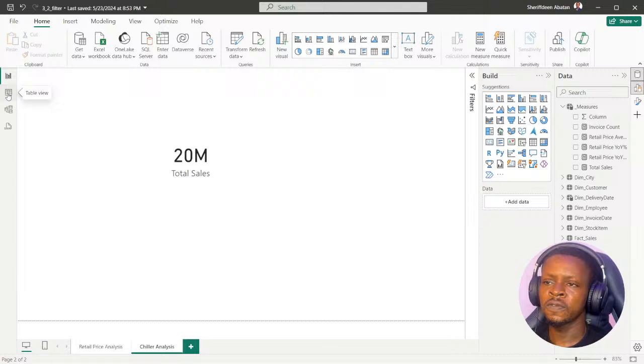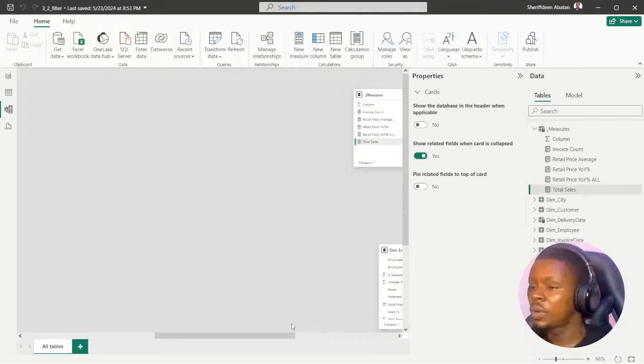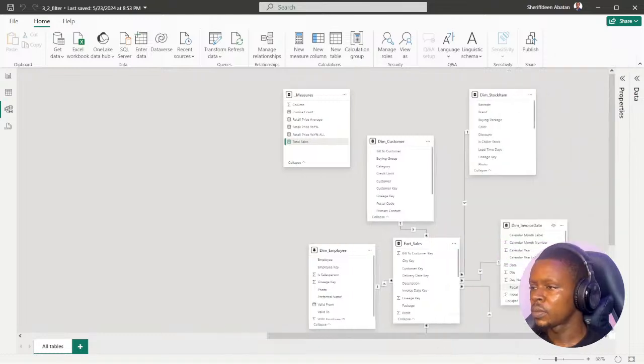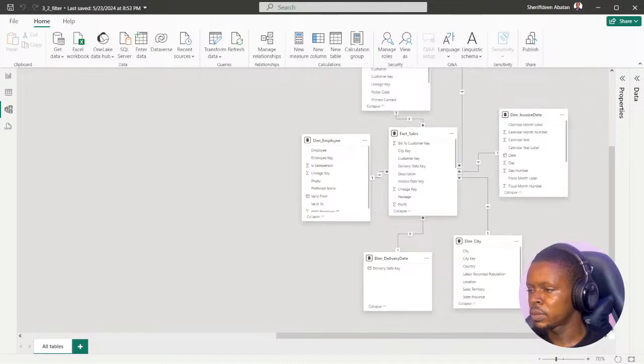If I go to the fact sales table here, let's go to the model view real quick. Okay, let's see.